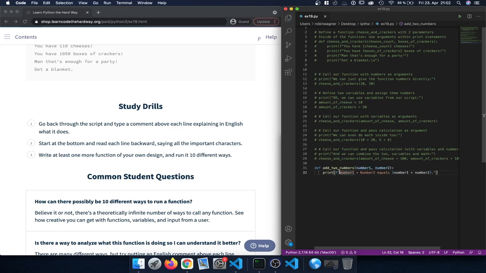And let's do it actually a little bit better. Instead of typing out number 1 and number 2, we can directly render number 1 and number 2, then we see the calculation here, and we can use it as sort of a calculator. So here we have number 1 plus number 2 equals number 1 plus number 2, so the sum of the two values. And now we can call it, or run it, in 10 different ways.